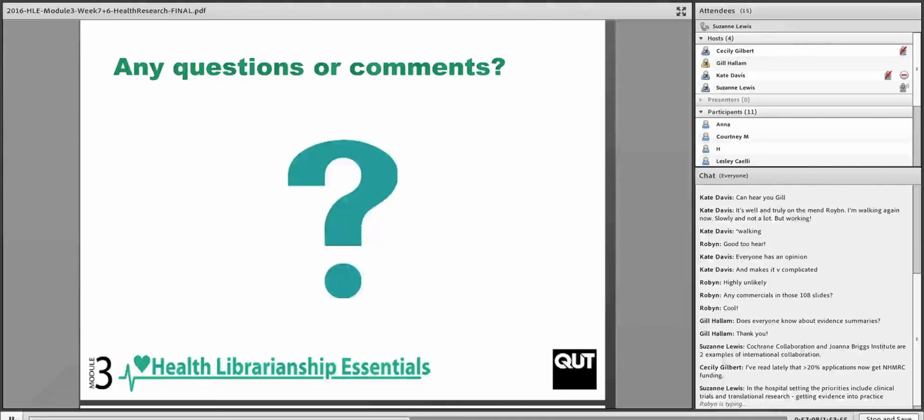Certainly in my hospital, clinical trials are a major part of the research activity, and they're usually multi-center clinical trials, so the trial team will be working across a number of different hospitals because our hospital is a good source of patients to be enrolled in trials. So there's a lot of activity in that area. And the translational research is big as well. And it's all about narrowing that evidence practice gap and narrowing the time it takes to get evidence into practice.